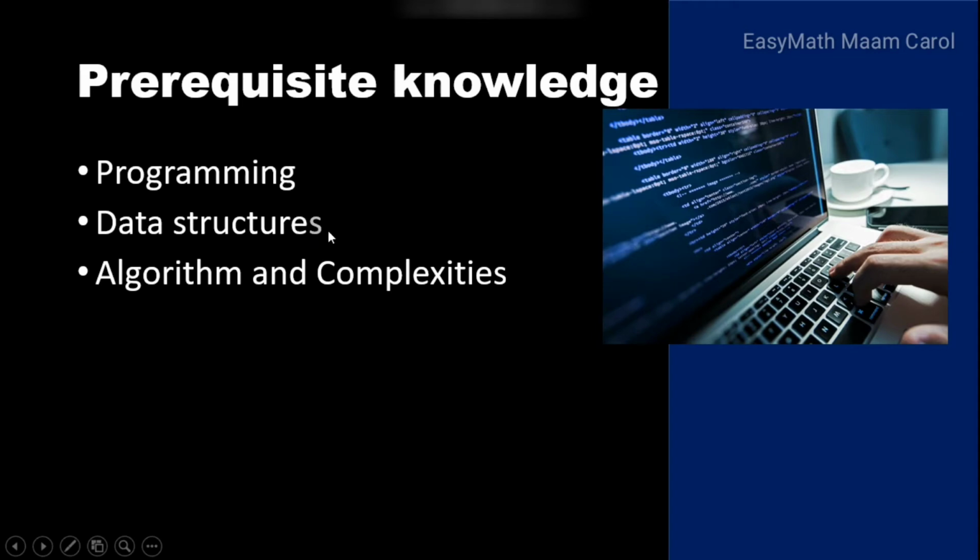Now, dito naman sa data structures, of course, alam natin na ang mga ipinapasok natin na information sa computer ay data. So, maraming uri ng data. So, dito sa data structures, malalaman natin na merong mga data na discrete, merong continuous data, at saka merong mga hybrid na data. So, dito naman sa algorithm and complexities, ibinibigay yung iba't ibang mga proseso.